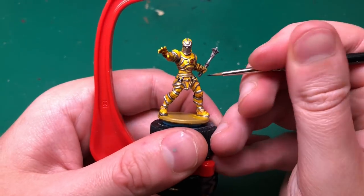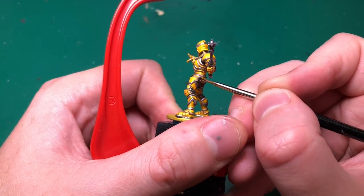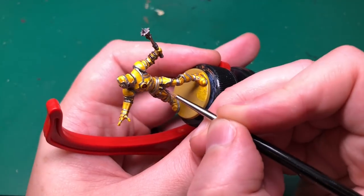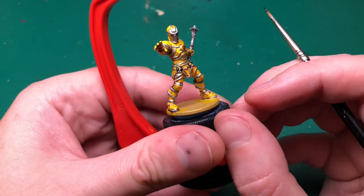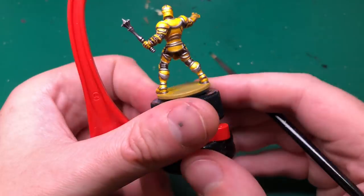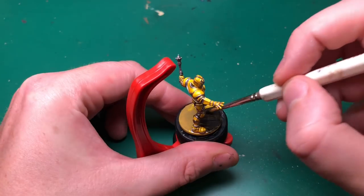Just adding a little bit of detail, just another color as well. That's one problem you get with too few colors. This feels like it's... Maybe if I'd painted the mace with red, maybe that'd be the third color that it needed. But the black's bringing some more interest. It just breaks up that yellow a little bit, makes it a little bit more interesting. That's not difficult to do either, so it's well worth doing.